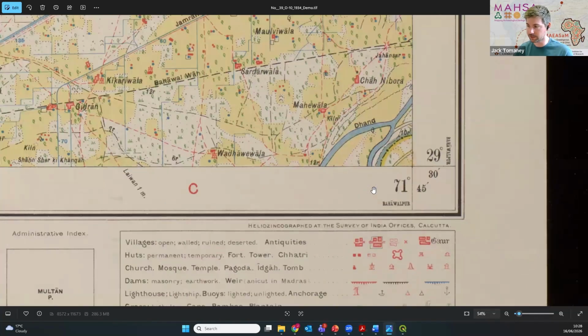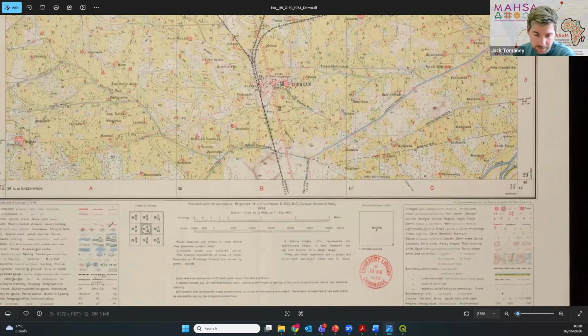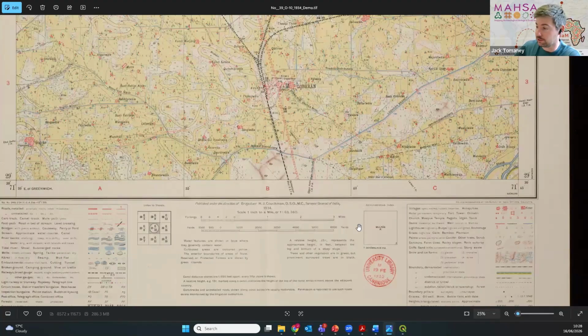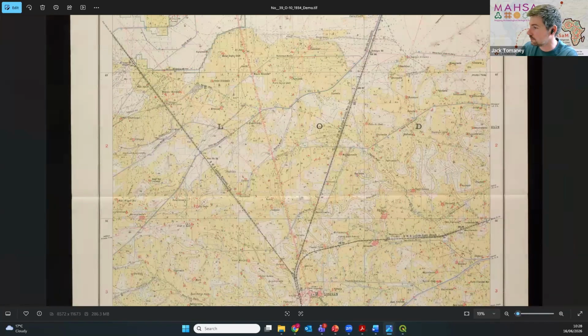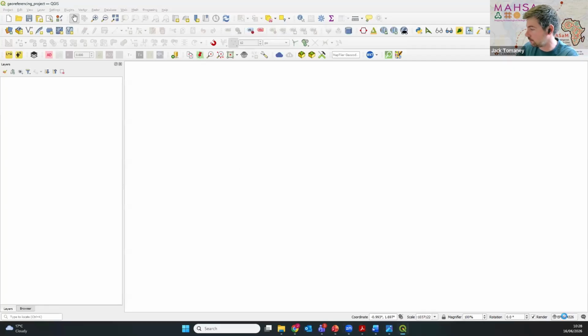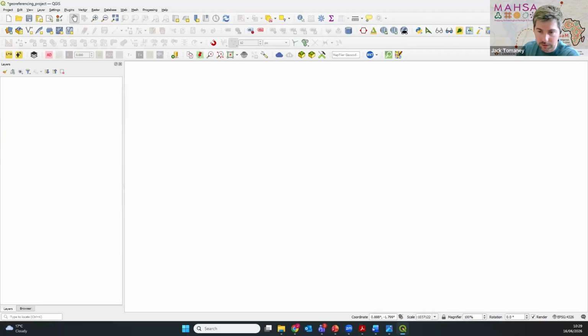And we know that WGS 84 uses degrees and minutes. So that's what we're first going to be georeferencing the map into. So I will close the map and I will just make sure that my project is in WGS 84. And I will click OK.